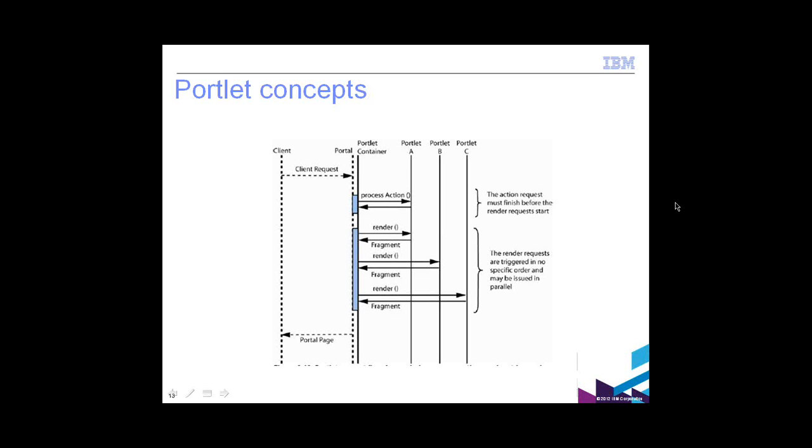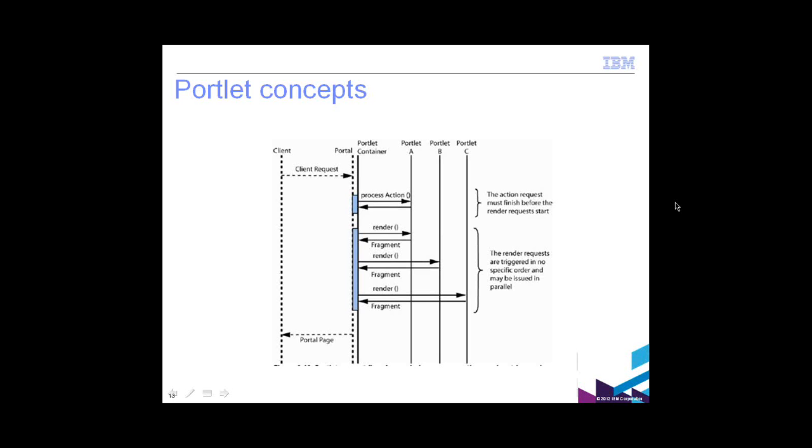In the portlet specification, it is called process action. So the client request comes in. Portlet container, as I said, they can be treated together. So the portal or the portlet container intercepts the client request. It in turn calls process action on portlet A. Now, if you compare this with the servlet, process action is the same as doPost. So just as a button submission will call a doPost in a servlet, it calls a process action on portlet A. So portlet A does the processing, it returns control to the portlet container and portal.